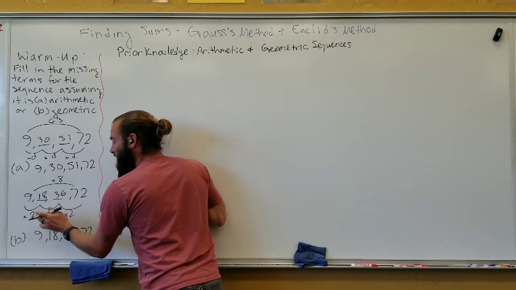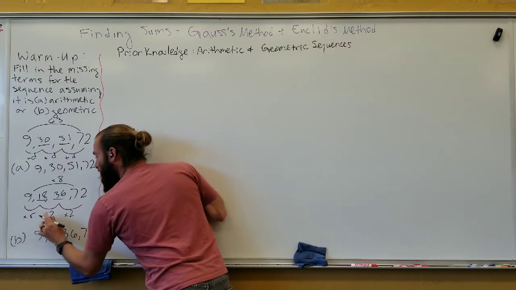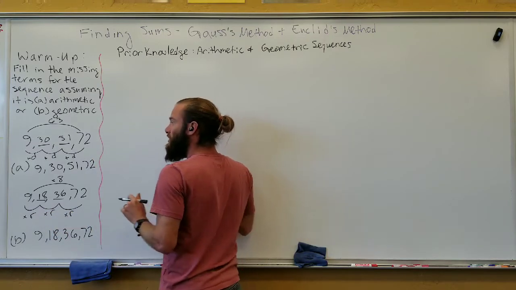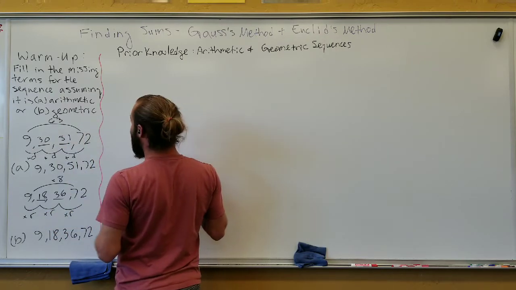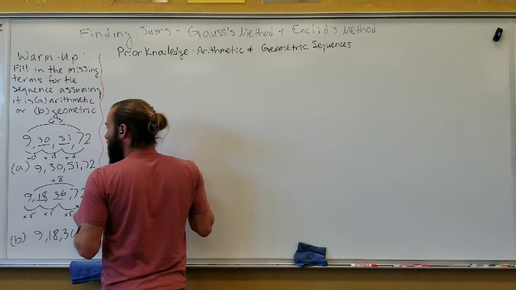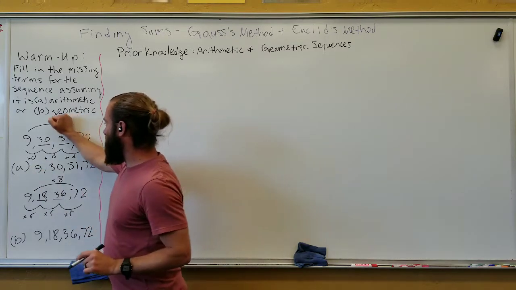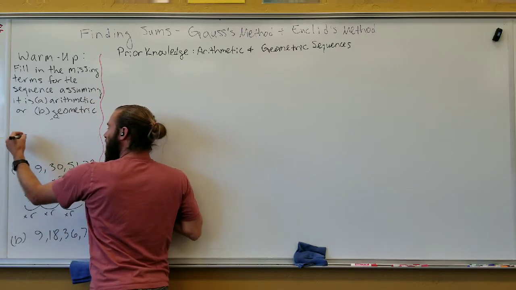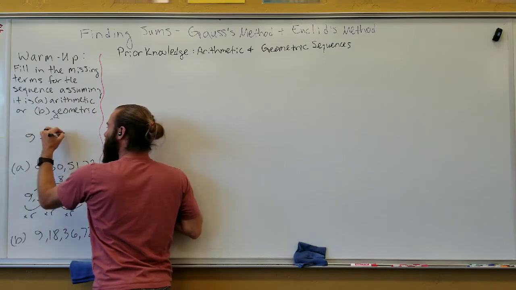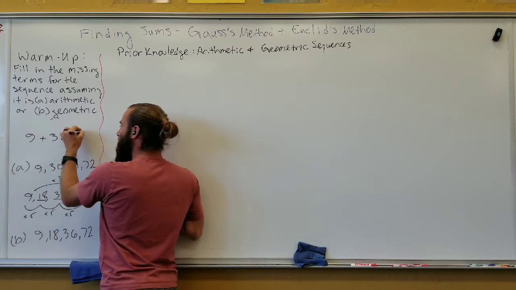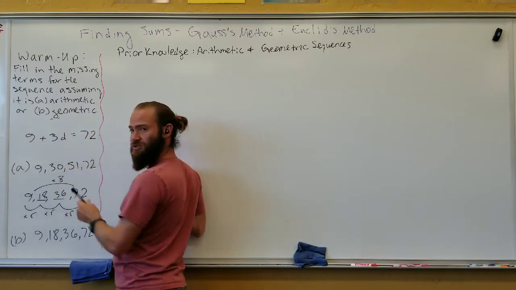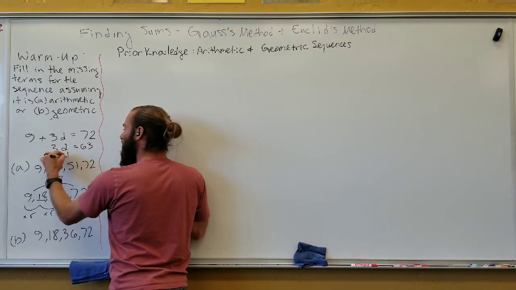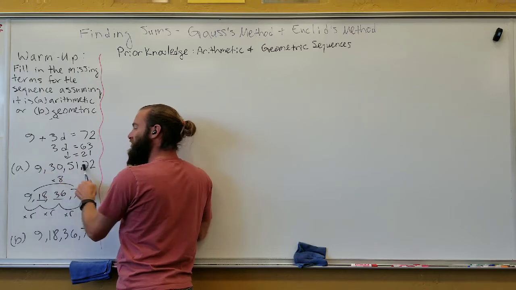I do want to remind you of something. You can set this up with equations as well. Okay, we've learned this in the past too. So this is more of a visual diagram. I could have tackled the first one, and I'm going to go ahead and erase this since you have it written in your notes. I could have tackled the first one by just saying, well, I know if I start with 9 and I add 3 D's to it, I get to 72. And then you can just solve this equation. If I subtract 9, I get 3D equals 63, just like I already worked out, and therefore D equals 21, and then I can just add 21 each time.